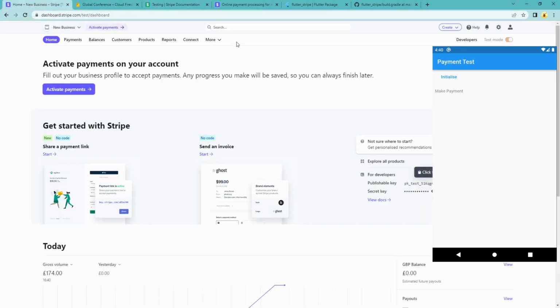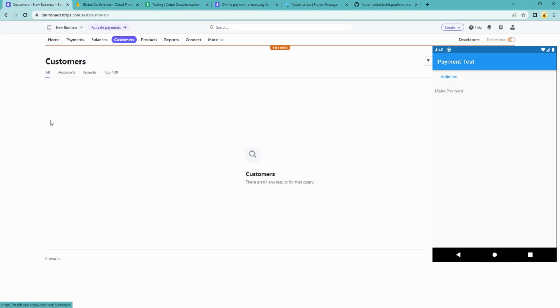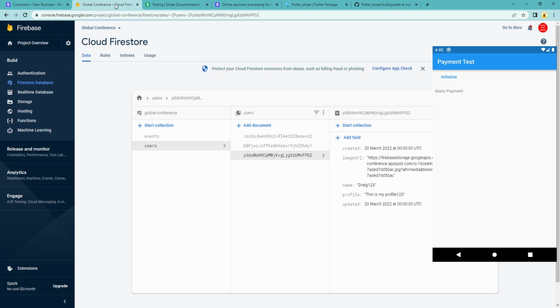So within Stripe, let's go to our customers. We have no customers. Okay. Within our Firestore, we have no Stripe users. So let's click the initialize and see what error messages we get.